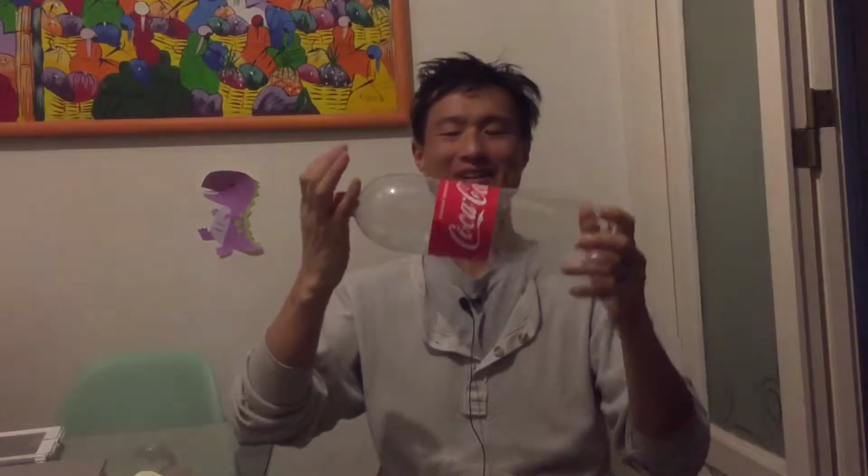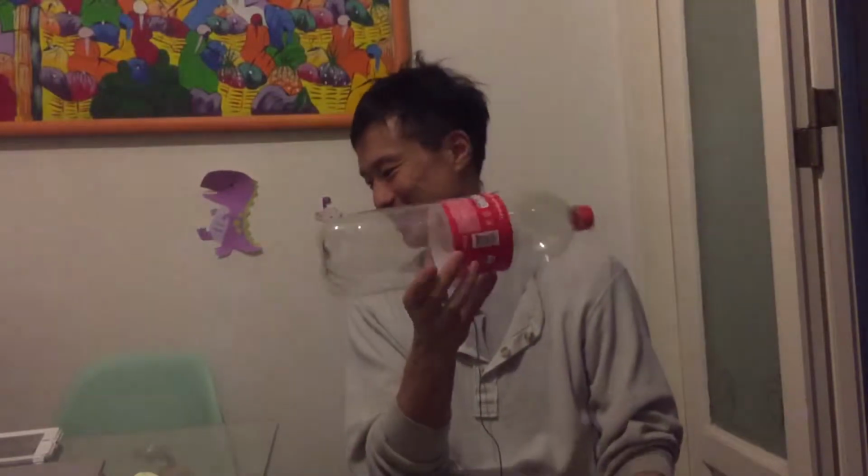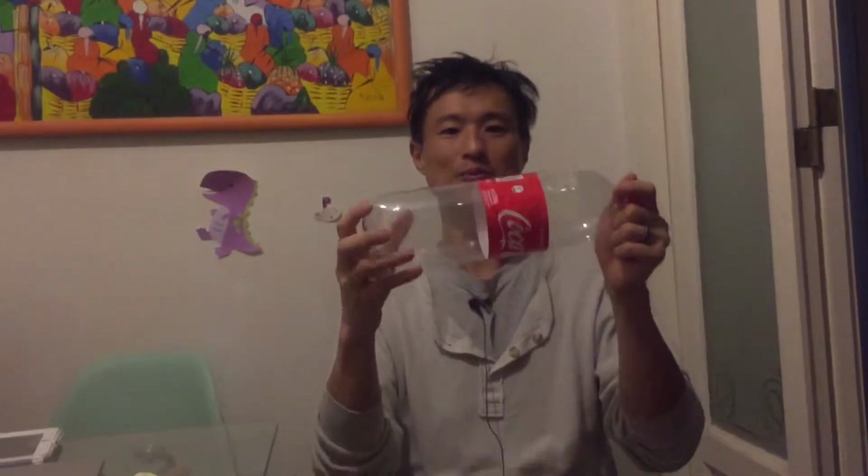The next prop I have is just an empty Coke bottle. A 1.75 liter Coke bottle: drink the Coke, then put the bottle on your back and just start rolling on it. It works. And the price of it is nothing, it's stuff you have around the house. Especially after a long day of work, you just lay back on this. It will make your rib cage stick out, and that's often a problem with sedentary people.